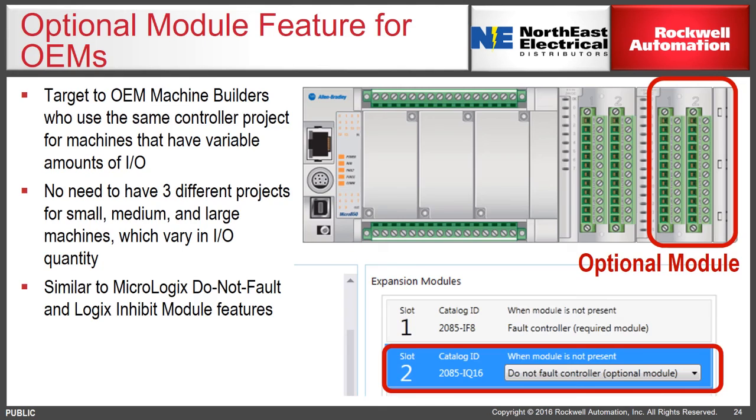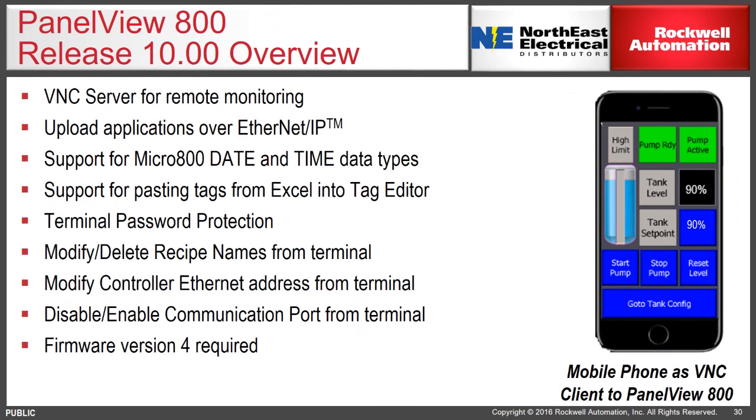The PanelView 800 Release 10 overview. The VNC is pretty big, virtual network computing. The PanelView can be set up as the server, and for example your mobile phone could be set up as a client. An operator or a manager could check the status of a pump or a tank, etc.